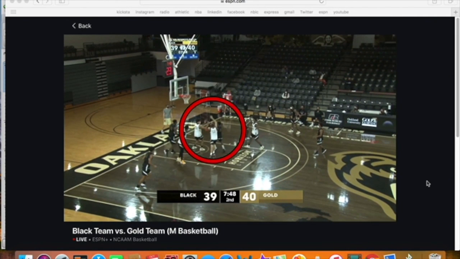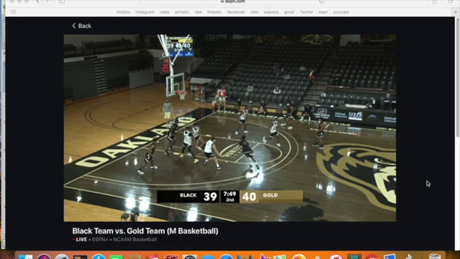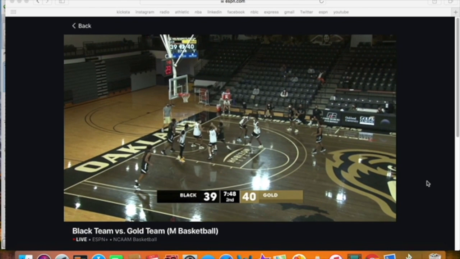Okay, so this player just went to help. This player here for Oakland cannot be standing here. You have got to get into this player's jersey and seal him off. You cannot let him get on your inside hip here and get a deflection, okay? See right here, you see this man going towards the rim like right now. Just right into this player's jersey so he cannot get in this passing lane right here. You seal him off so this drop-off pass is just going to be catch, dunk.